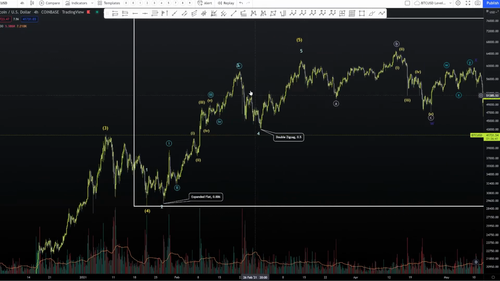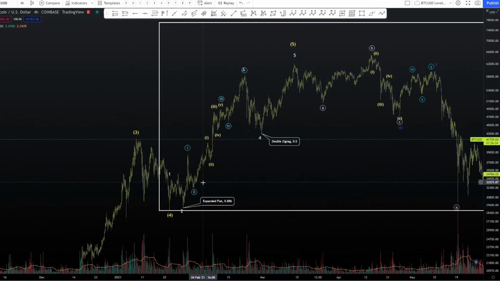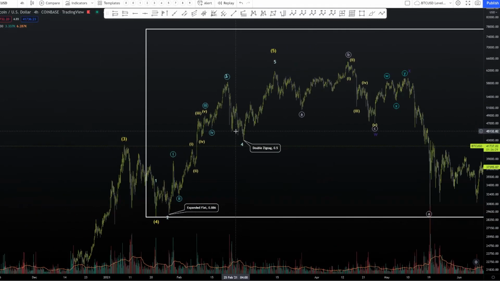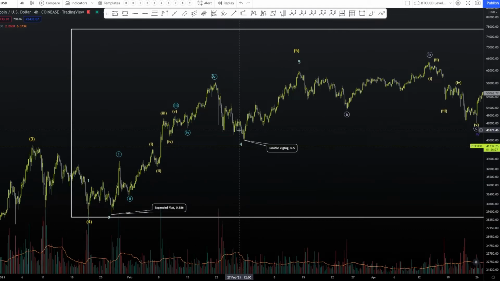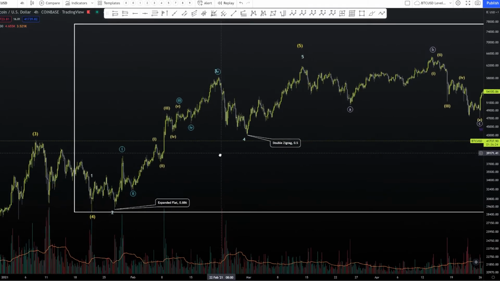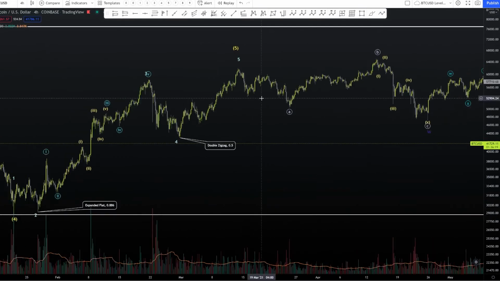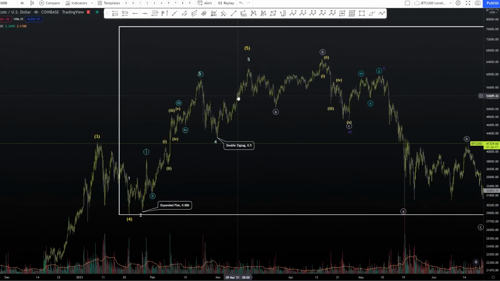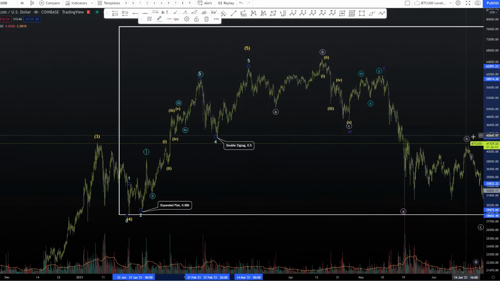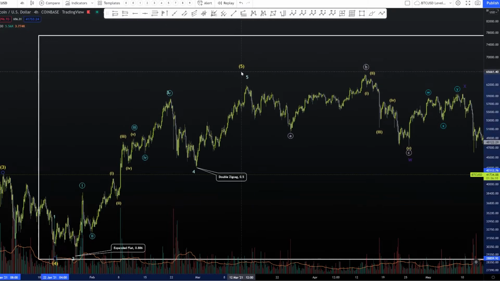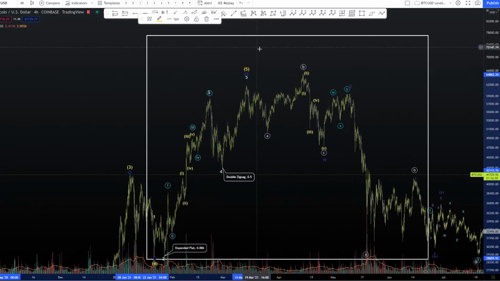And also this wave 3, instead of calling it a zigzag like we did in the ending diagonal count, we are just simply calling it impulse, which makes a lot more sense. And instead of calling this a wave A in the case of the expanded flat count, we're just going to call it a wave 4, which makes a lot more sense than trying to force in a wave A into this move right here. And then we call this an impulse right here for this wave 5 because it just simply looks a lot more impulsive than corrective. And that would be putting in this impulse right here, the larger impulse for the wave 3.